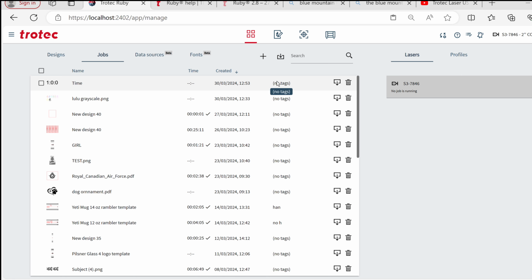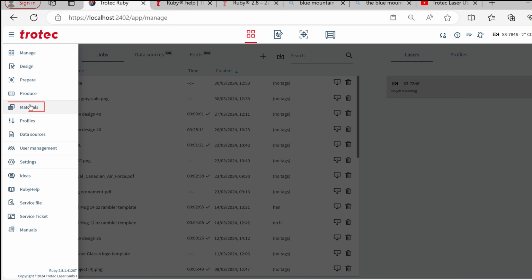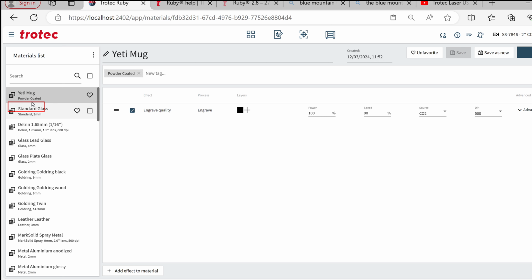The third area that we can back up is the material database. So all we need to do is come up to the three dashes here, click on there, and then just come to the material database. Now again, all your materials are listed right here. And again, if we want, we can click on this rectangle icon. That selects everything that we want. Again, we can click on that rectangle again. That deselects everything that we want.